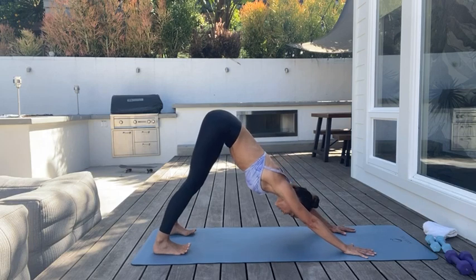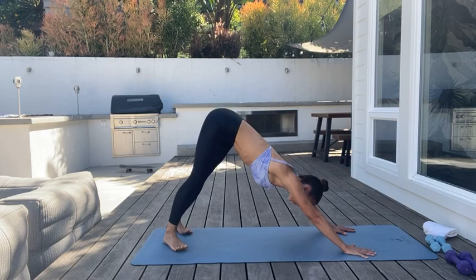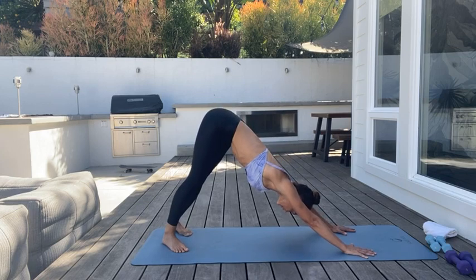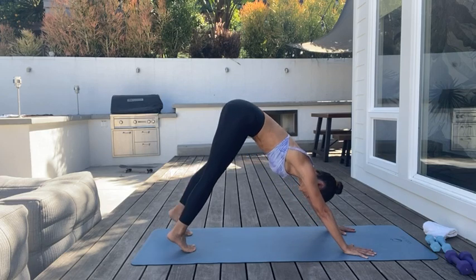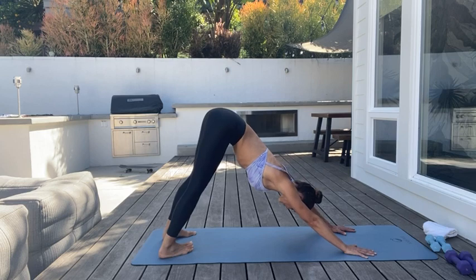Exhale, release it down. Once again, come on high onto your tippy toes, but this time, rotate the heels to the back right corner of the mat, push them down to the earth. Feel how you're pushing both palms down to the mat. Inhale, come back to center, and then rotate the heels all the way to the left, stretching them down to the mat. Good job, come back to center.